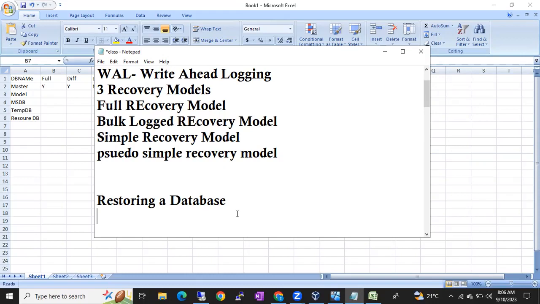The process is the same. Taking backups is different. A full backup you have to take in a different way, a differential backup you have to choose different controls, a log backup you have to choose different options. But restoring is the same, guys. As the backup already exists, restoring a full backup is called a full backup restore, restoring a differential backup is a differential backup restore, and restoring a log backup is a log backup restore.